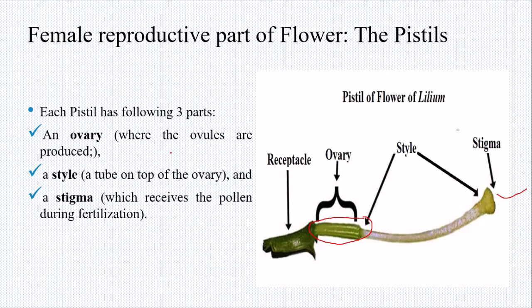Inside the ovary, there is a hollow space called the ovarian cavity. This ovarian cavity can be divided into several chambers by septa, and each chamber is called a locule. The placenta is located inside the ovarian cavity, and I think you have already read about placentation in class 9 and class 11, so I am not going deep into it. It would be a very long topic. In the locules, the placenta is there, on which the ovules arise.